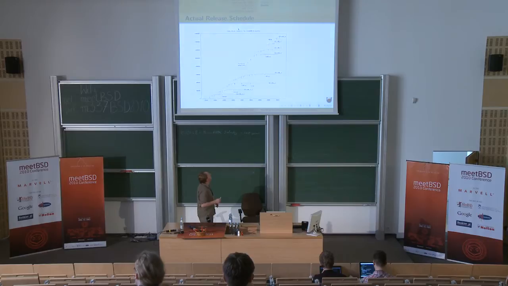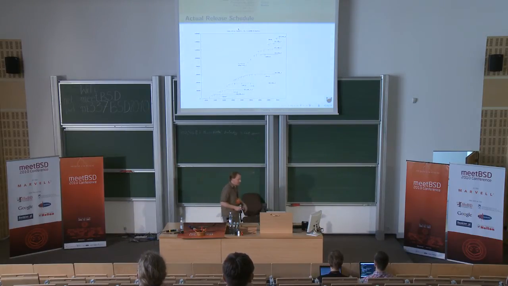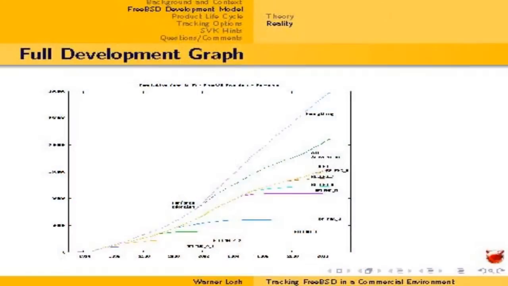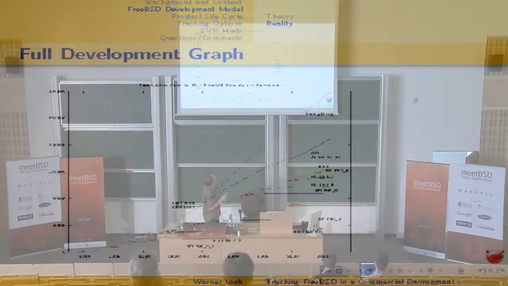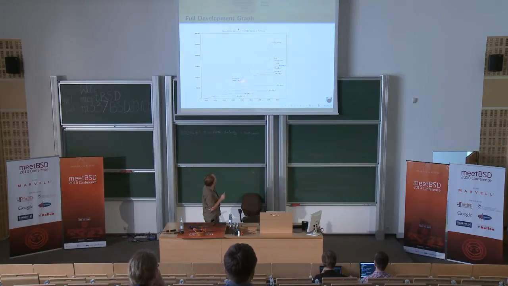One thing, when I had just this graph in a previous version of this talk, people would say, oh, well, your FreeBSD's dying. It's flattening out here. How do you account for that? Well, the project actually isn't dying. If you graph all of the commits in Subversion, it shows a decent linear growth. It's not flattening out at all. But we adopted Perforce, where a lot of the development happened in this side tree. And if you graph that, it still looks mostly exponential. There might be a little flattening out here.